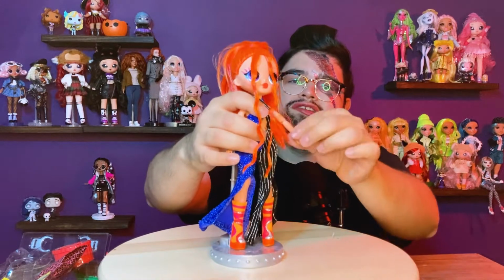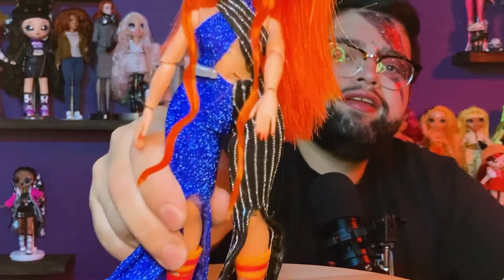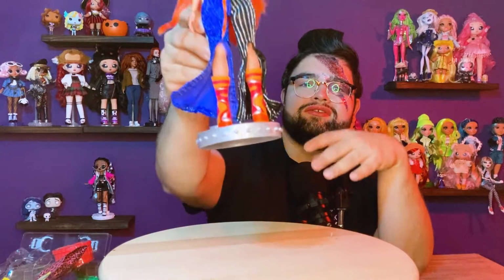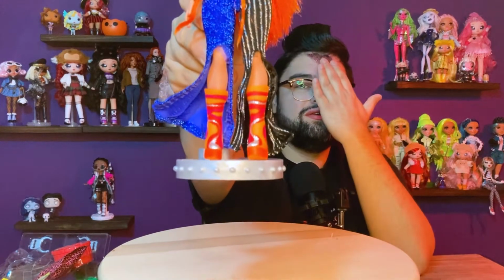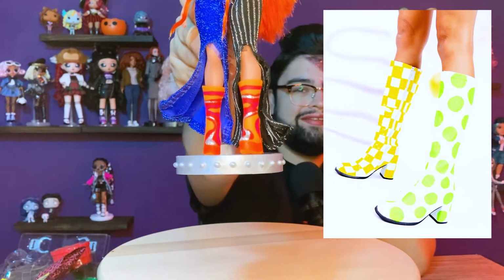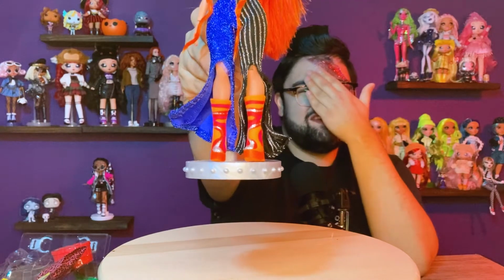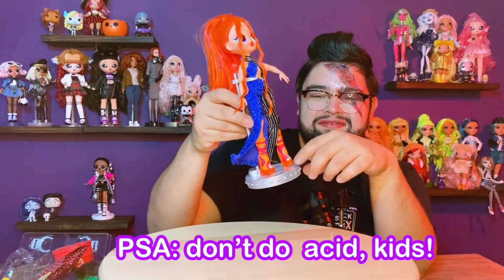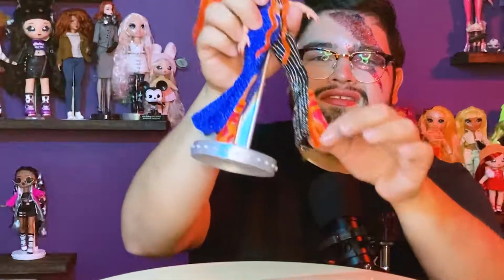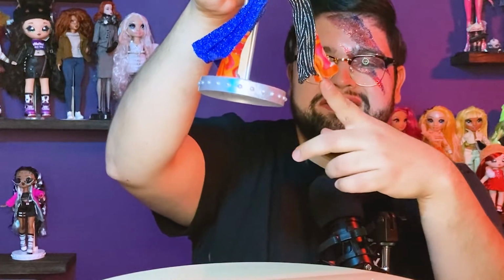And of course, she is sporting an orange manicure. She has these really groovy shoes. They are so 70s, very hippie, like you just dropped acid and you're having hallucinations and having a trip. I love that. Very 70s, and I love the super chunky heel that they used to have.